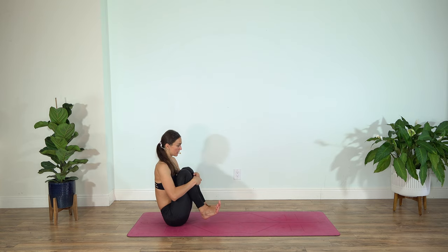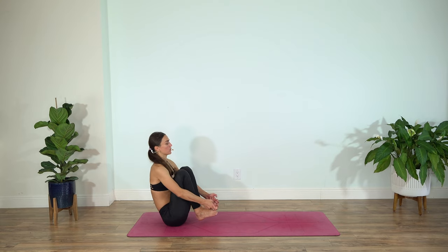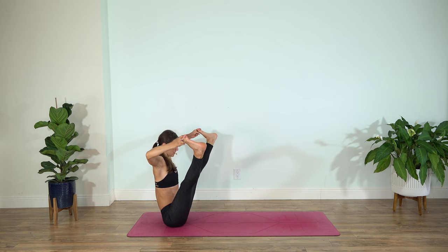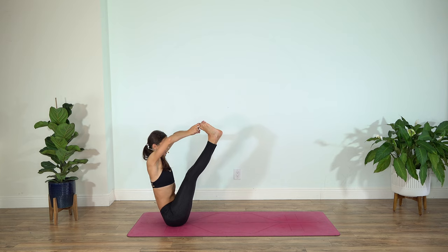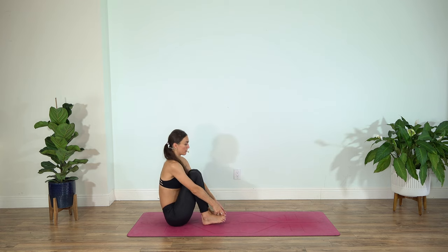Hug both sides in, grab the big toes and maybe extend the legs out to the sides. Maybe you can play with bending and then extending as much as possible. Maybe you can lift the legs up and bring them together and then bend and slowly lower the feet down.